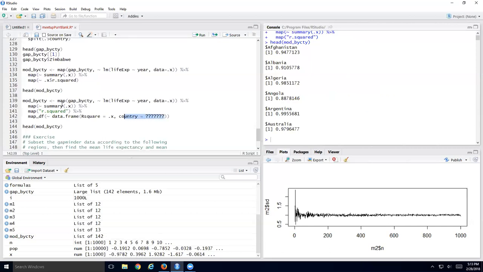That is when the map_df function comes in handy. There's a .id argument that we talked about just now, right? If we do .id equals country, it will create a column of country and name each row after the name of the elements itself.